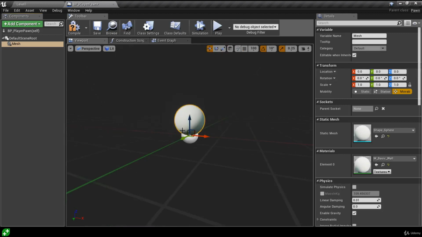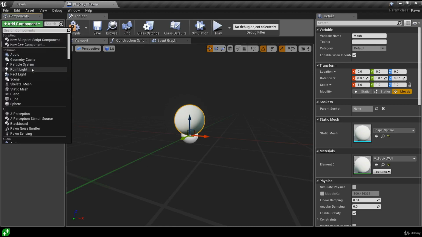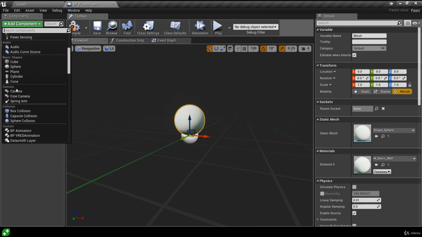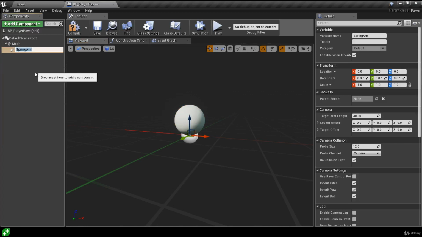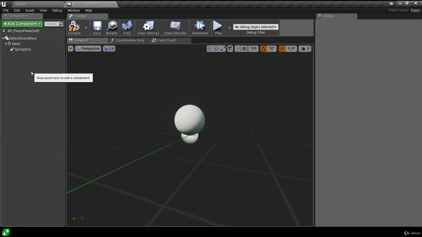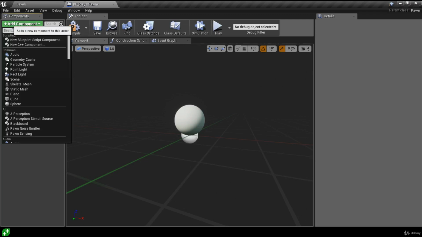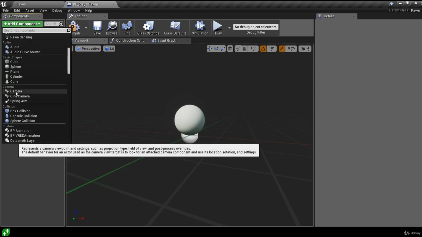Okay, so we've got our sphere, and now we want to have a camera that tracks the player, and we can add cameras directly in as components, but first we want to add a camera spring arm that we can attach a camera onto, and this makes it much easier for adjusting the camera for us. So to do this, we can come up to add components again, and we can scroll down a bit till we get to the camera section. We can see there's a camera here, but there's also the spring arm. So let's go ahead and just select the spring arm. We don't have to name it anything. I'm just going to deselect it. And now I can just go ahead and add the camera. So I'll come up to add component and then scroll down again and choose the camera.